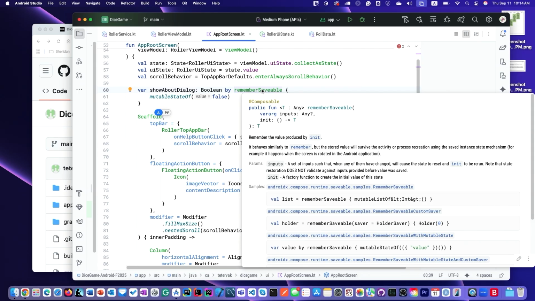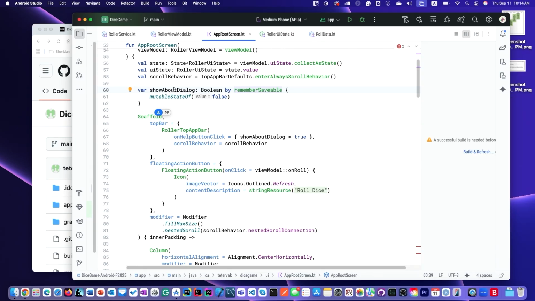So when we assign to this variable, it will call the setter of that state object and trigger updates of the screen. Okay. When we use this value, it will call the getter of that object. What is it about? About showing the dialog, right? Logically, by the variable name.